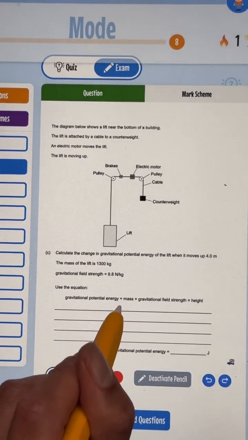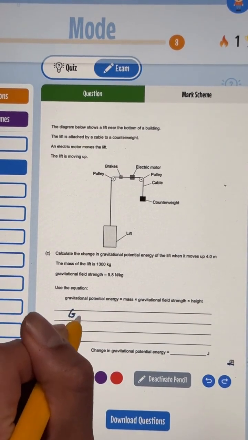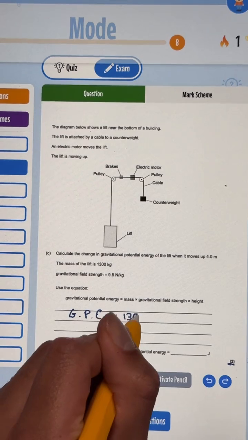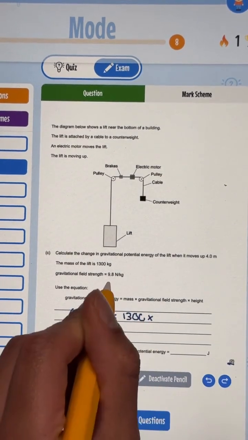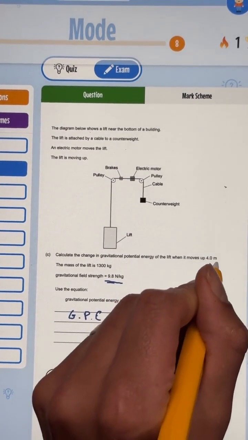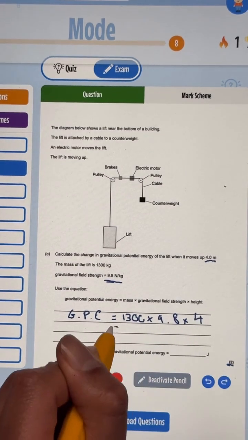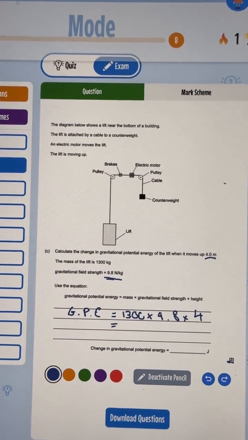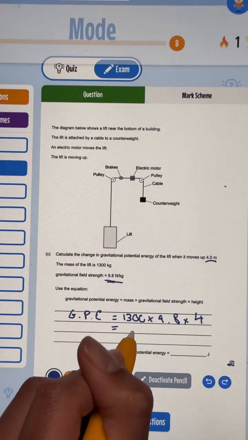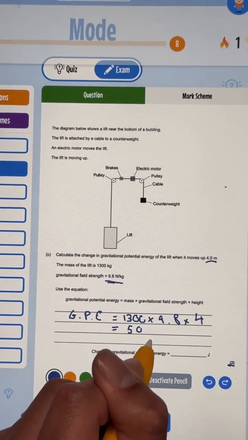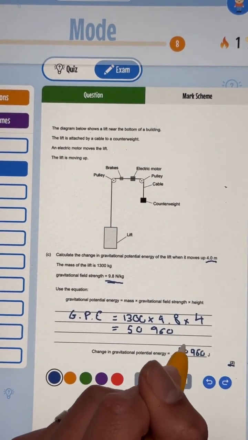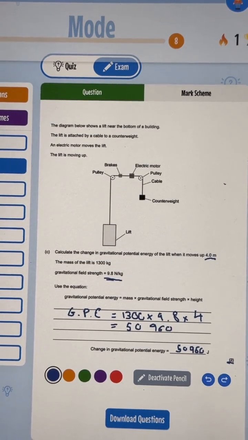So it's just a matter of substituting in the numbers they've given us. So gravitational potential energy, GPE, equals the mass, which is the 1300 kilograms, times the gravitational field strength, which is your 9.8, multiplied by your height, which is the 4 meters. Don't know if anyone's done it, they can drop a message in the chat. 50,960 I've got, that is correct, Louis. So good. 50,960 joules. They've given us the unit already in the question, so there we are. 2 marks. Easy.